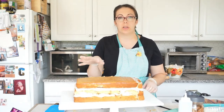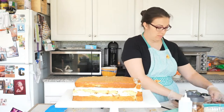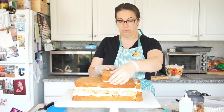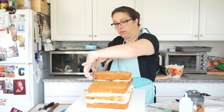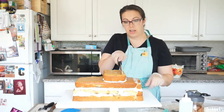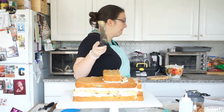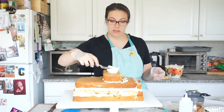And before we go ahead and put the crumb coat of icing, I want to attach the top of the truck. I'm going to remove the portion that's hanging over. And I'm also going to take about 3/4 of an inch off here because I think it's a little bigger than I want it. Okay, I think that's great. Just enough frosting to adhere the other cake.